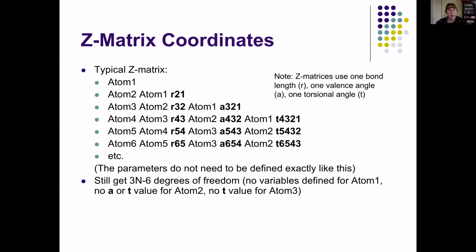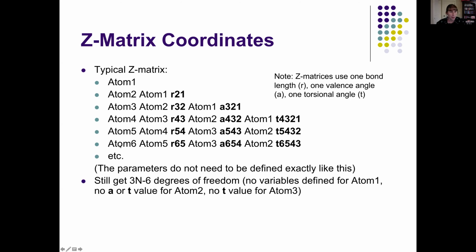So a typical Z-matrix could look something like this. We have our atom 1 first. When we have our atom 2, we are thinking about how is atom 2 in relationship to atom 1. Well, there's a distance R21. We could then define our third atom. We could choose a second atom and put a distance R32 between atoms 3 and 2. We can then have our third atom, atom 1, over here. Then we'll have an angle between 3, 2, and 1 that gets defined over here.